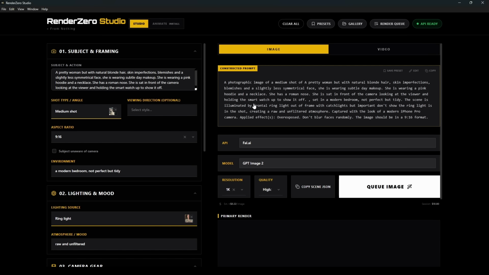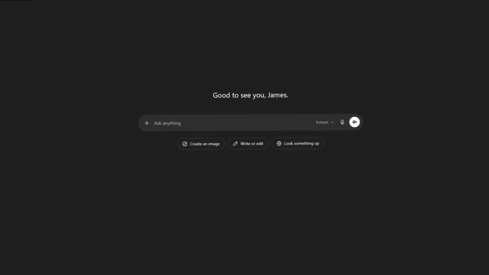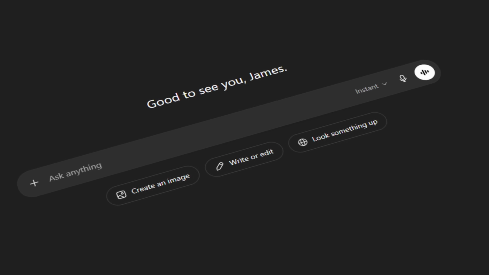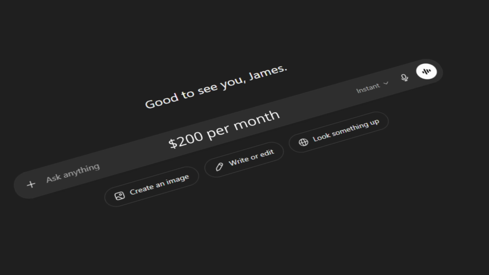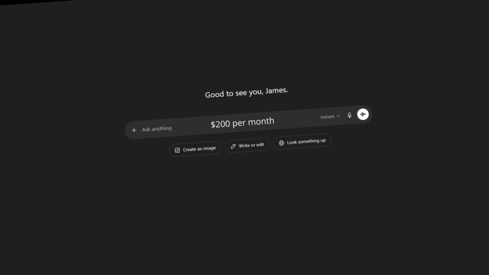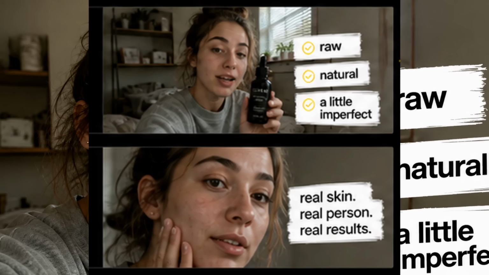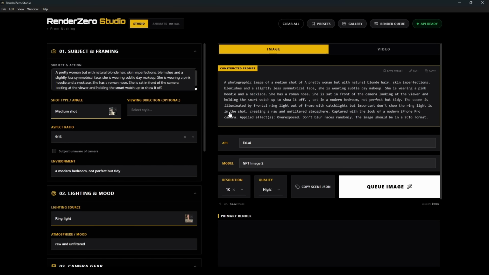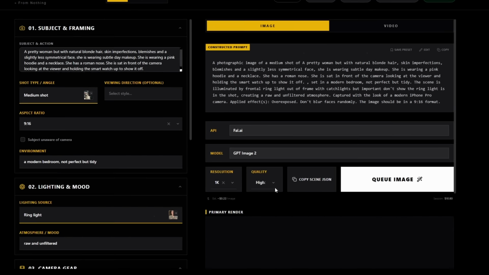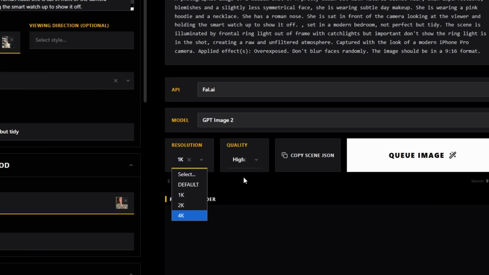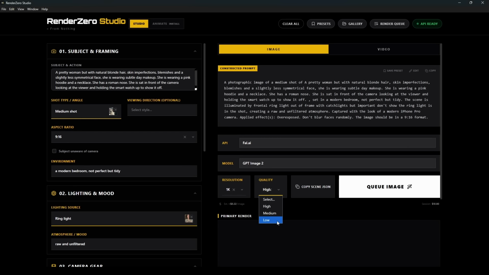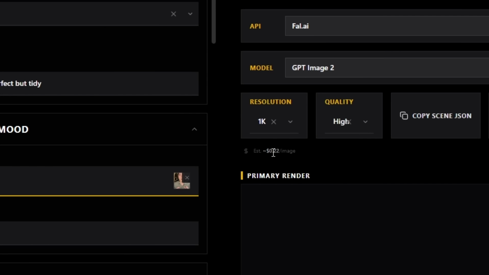If you want the best results from GPT Image 2, using it in the basic app will kill it, because if you don't have a Pro $200 subscription, it will generate the image at low quality and you will get blotchiness like this in your image. Other providers like Render Zero Studio have the ability to change the resolution up to 4K and the quality to low, medium or high, eliminating that noise in most cases. And because it's pay for what you use, you don't need to fork over hundreds of dollars in subscriptions.